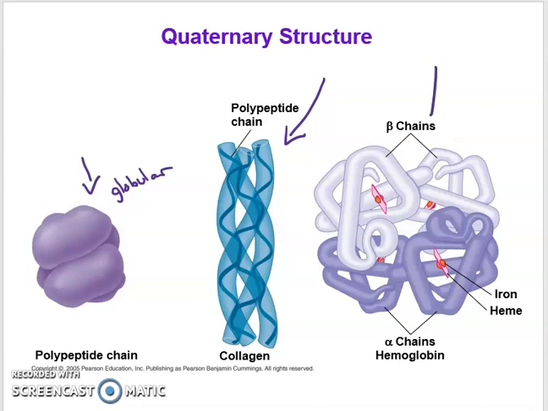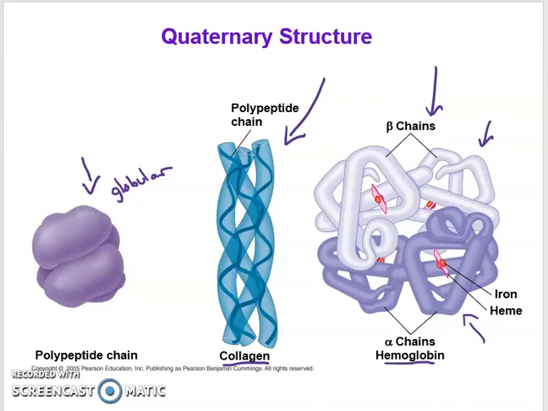And as you can see here and here, you have chains of polypeptides, which are pretty much oriented like a rope. Collagen is a very linear protein, so it's kind of like a string. And then you have this more globular protein over here, which is hemoglobin. Hemoglobin is quaternary because it has two beta chains and two alpha chains, and they work together to hold oxygen for your blood, which we'll eventually get into. But this is really just three different examples of how different polypeptides can work together to form a new structure, right?